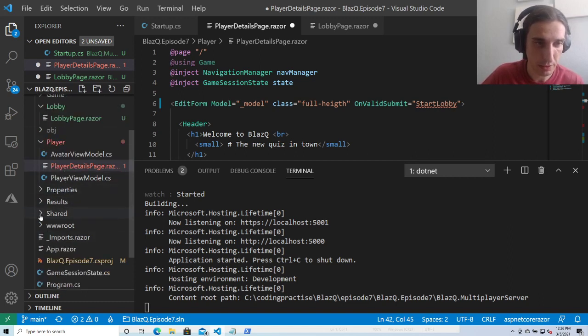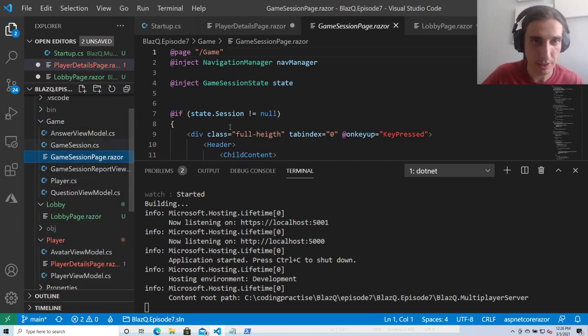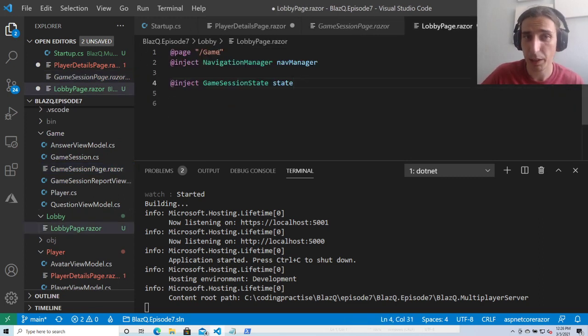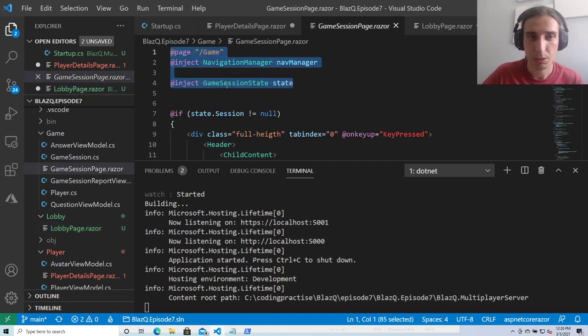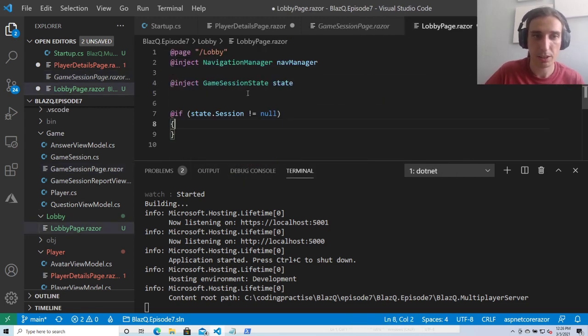So we're going back to our game session page, and as I said, we'll be inspired by what we have done so far. So we go into our lobby, changing it to lobby, and only if the state here is good. Also a nice point we have already created.